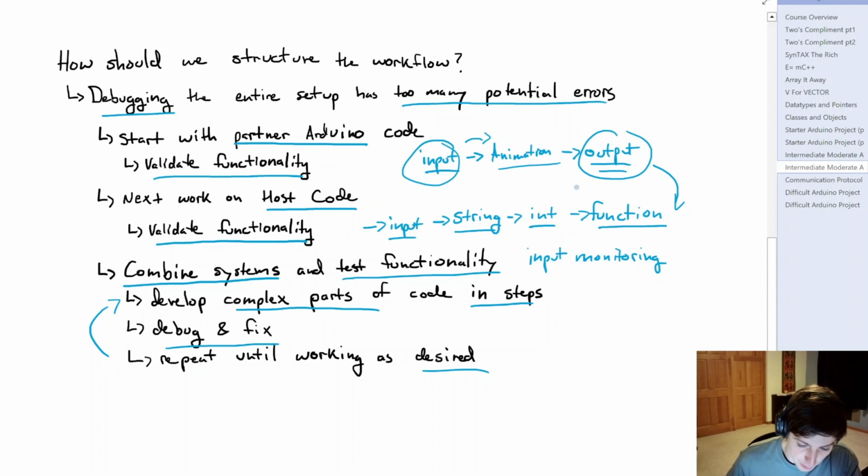And then once we get both things working pretty well functionality-wise, they don't need to be exact, we can integrate both systems to test that the functionality between them is working. And then we can start to develop the complex parts of the code now that we know the communication link between the two is working as desired. As we develop more complex parts of the code, we can debug and fix them or adjust them as needed. And then we just repeat all of this until we're at the desired result.